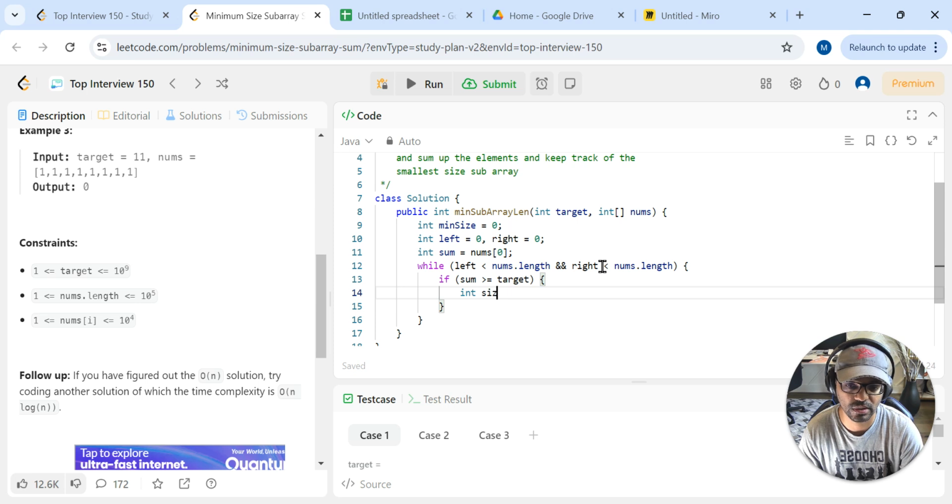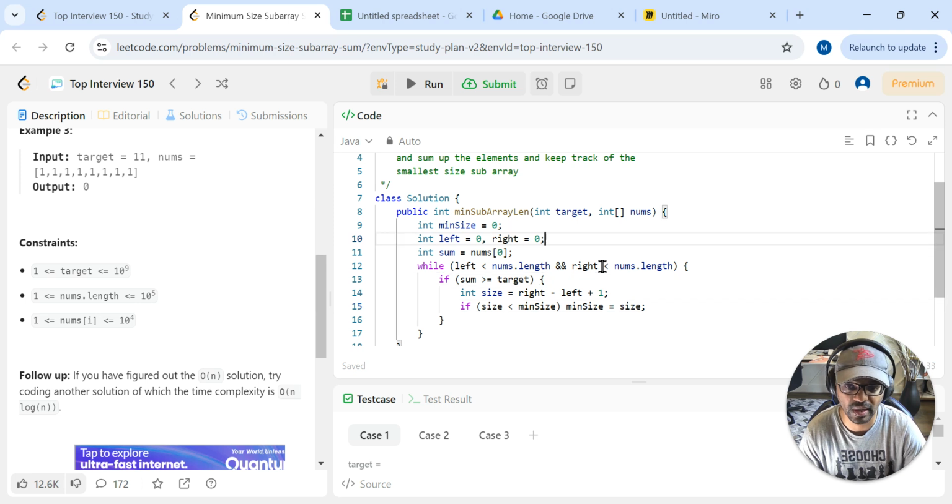And the size of the subarray is right minus left plus 1 because it's inclusive of both right and left, right? And we say if that size is less than min size, if we have found a subarray which is better than our min size, then min size equals size.